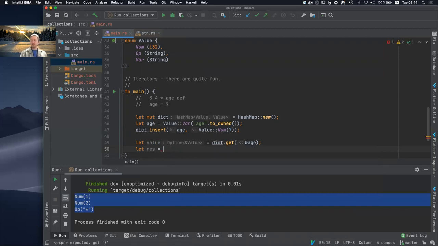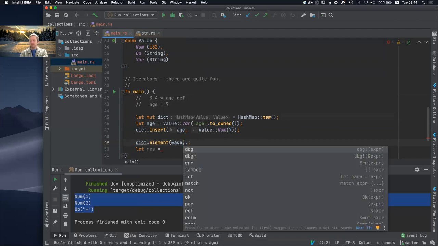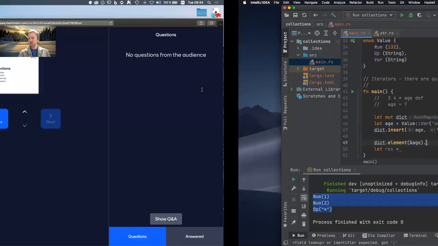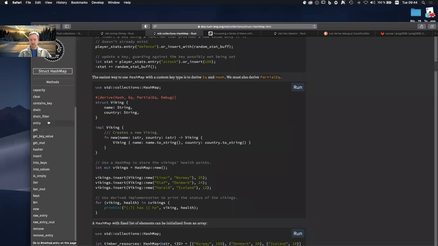One useful pattern here though is that sometimes you want to insert, you want to modify, for example, let's do a count. So let's say if I define my variable for the first time, it works. It injects the variable in, but if I try to define the variable for the second time, it doesn't do anything, right? Because they should be immutable, let's say, okay? So then what I can do is I can ask if I do have a value. So instead of doing get, I can say element with the key, and then I have some facilities. Let's go to the HashMap. So yeah, it's not called element, it's called entry.